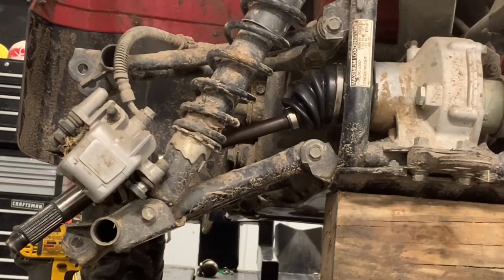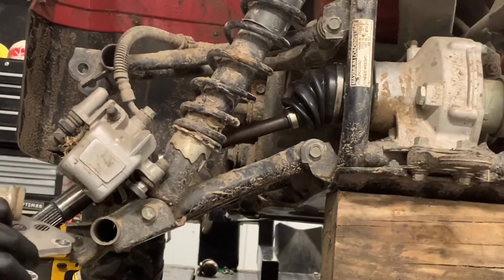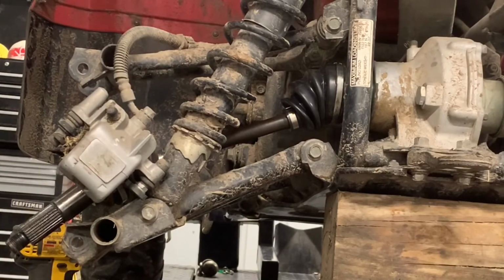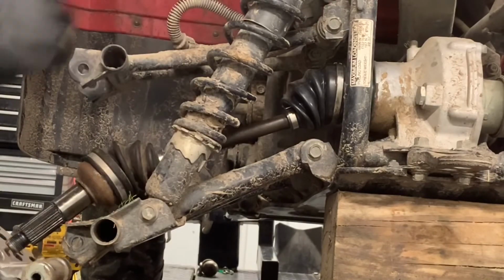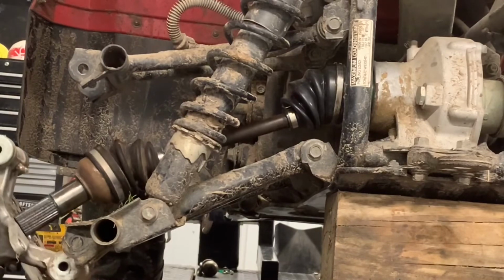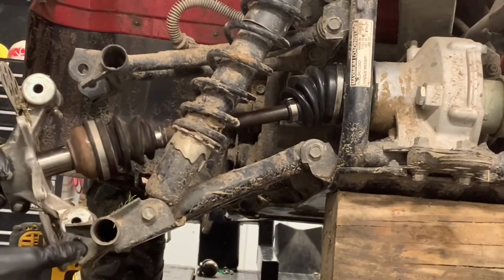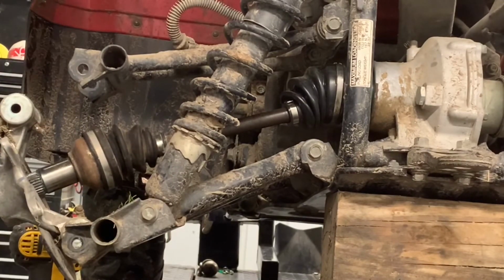All right, once we have that axle in there, we're going to take our hub next and put that on. Make sure when you're doing this that you've got your keepers on the outside here, your washers. Make sure that those stay in place there. Make sure you put this on the right direction. Okay, I'm going to move the caliper out of the way here so you can see what we're doing, but slip the axle through your bearings there. Make sure that that's in the right position there. Take and slide that down into place, and grab your bolts here.